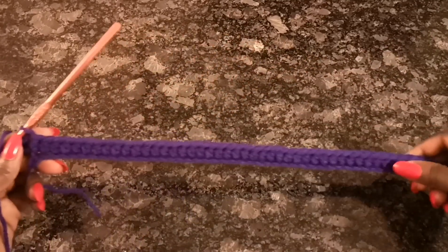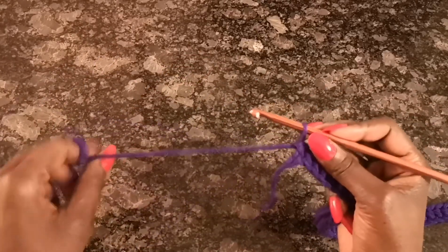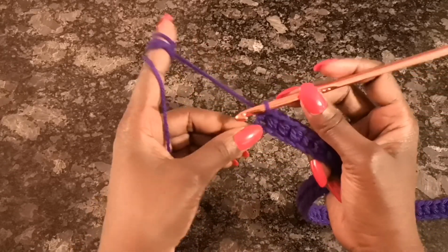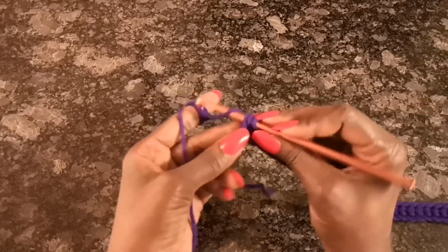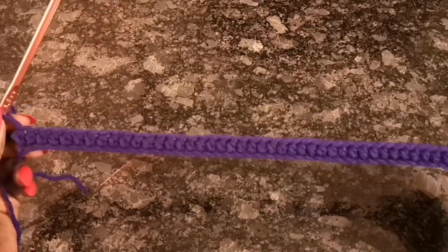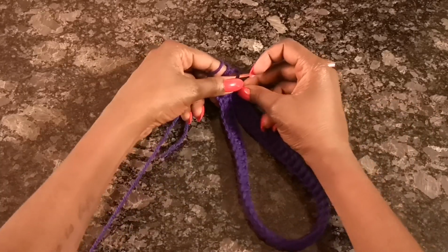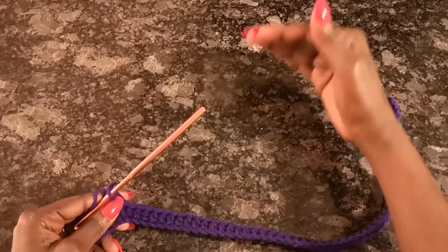Okay loves, so this is the end of this first row. I'll show you guys that there's one more stitch left here. It's very common to forget that there's one more because it just looks like a tail, but there's actually one more stitch at the end here that we need to make sure we go into, because otherwise it will just have a tail that is not looking good at the end. So that's the end of our first row. Eventually this hat is going to be connected like this, but for now we're going to be working up like that.